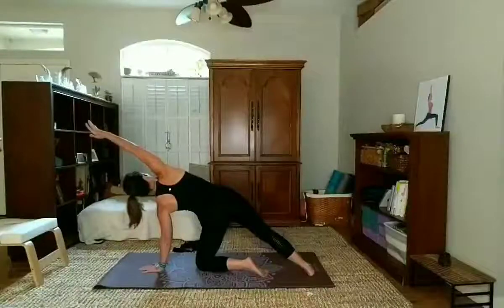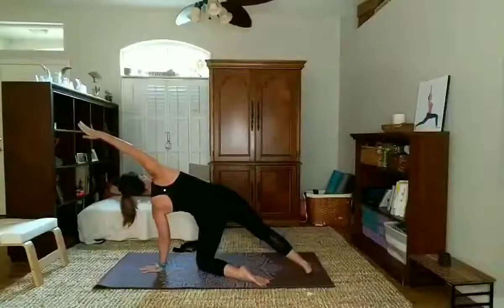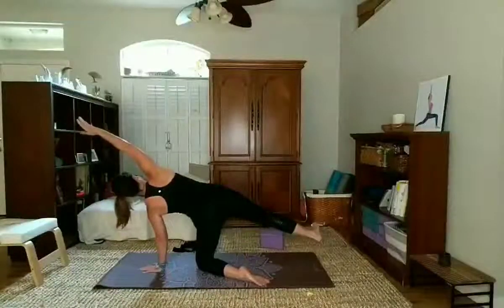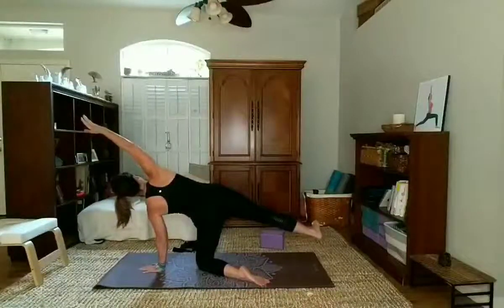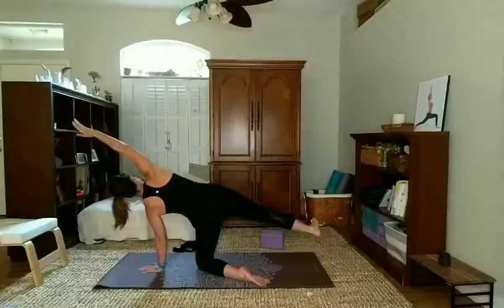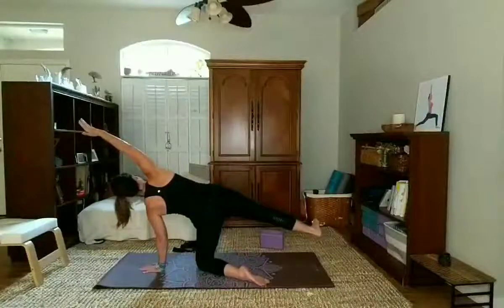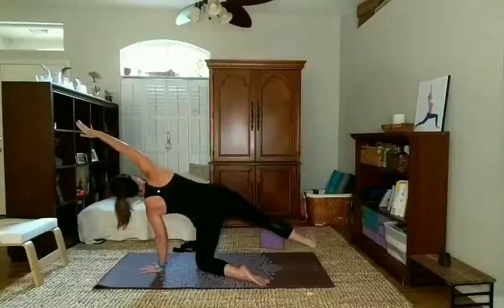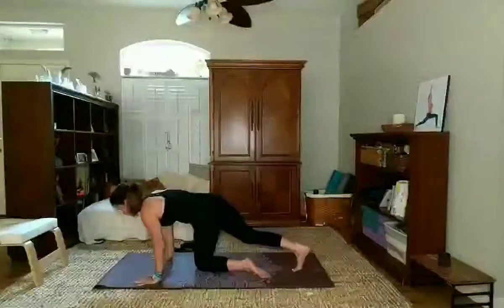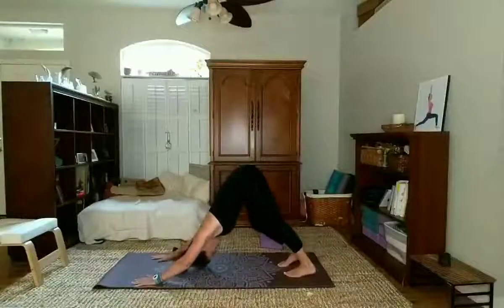If you want to create a balance with this side plank or maybe even challenge yourself a little bit more, shift the weight into that left hand and start releasing the right leg. So floating the right leg up. Engaging that core, find a focal point. And then slowly release the right leg, release the right arm down. Coming back into downward facing dog. So pedal it out a couple of breaths.